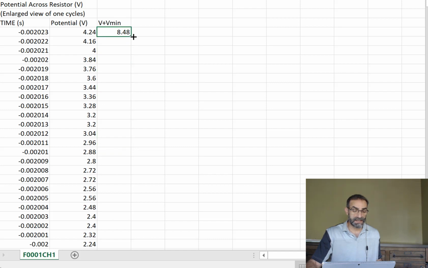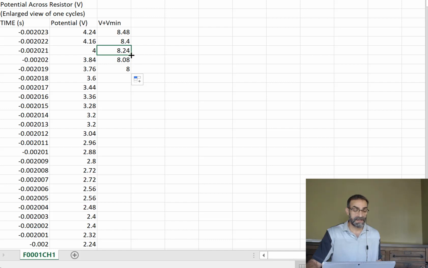And then I'm going to just drag this down. Did you see how I did that? When you move the cursor to the lower right corner in Excel, I think it does the same thing in Google Sheets, it changes, and you can click and drag, and it fills down. So this is going to be B5 plus 4.24, and this is B6 plus 4.24, right?